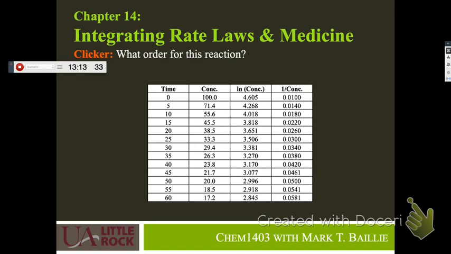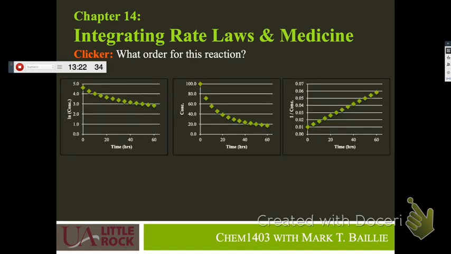Can we answer this question now? Let's do what Logan asked. Let's actually plot, but let's plot all three of those. So we have our concentration versus time plot in the middle. We have our natural log of concentration, those values, we plotted that against the same time points. And we took all those 1 over concentration points and plotted them against time. What stands out?